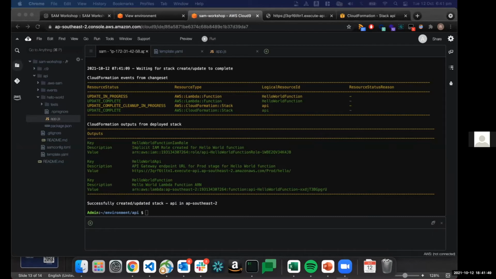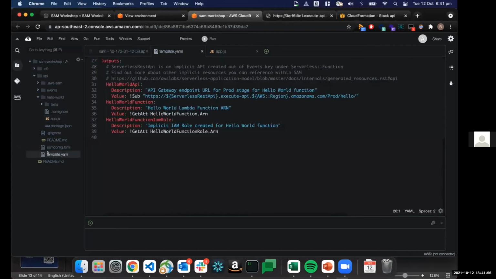The next thing I wanted to do is to actually add a data source. So you can see that we're slowly evolving this application. There's a question from Sidhar: where can I find the CloudFormation template generated by the SAM? Yeah, absolutely.